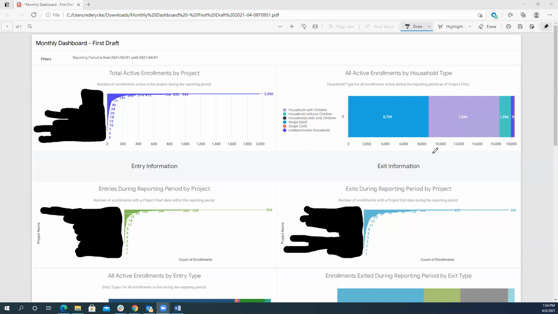And how often would this be updated? This dashboard would not replace the user dashboard that we already talked about. That will stay on the home screen. This is something that you would have to run as the agency administrator or the user at your agency. We can put a reporting period on it so that you can run it for whatever date range you want. So it would be up to you.